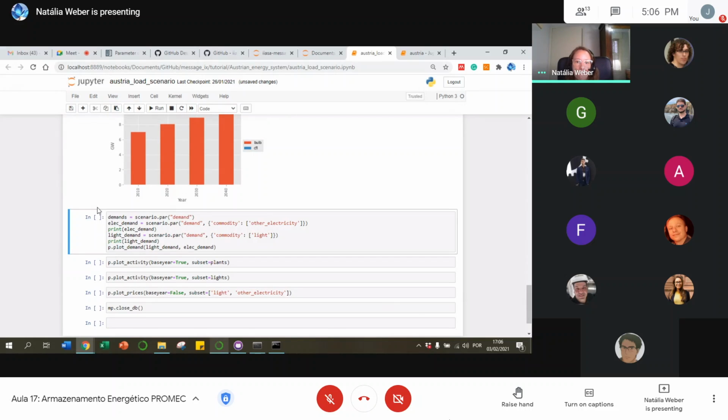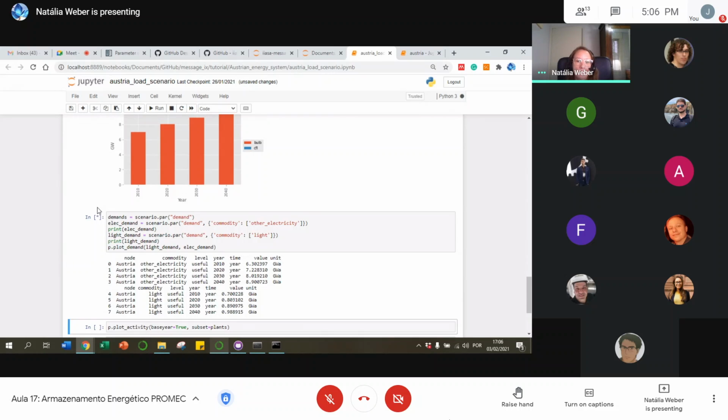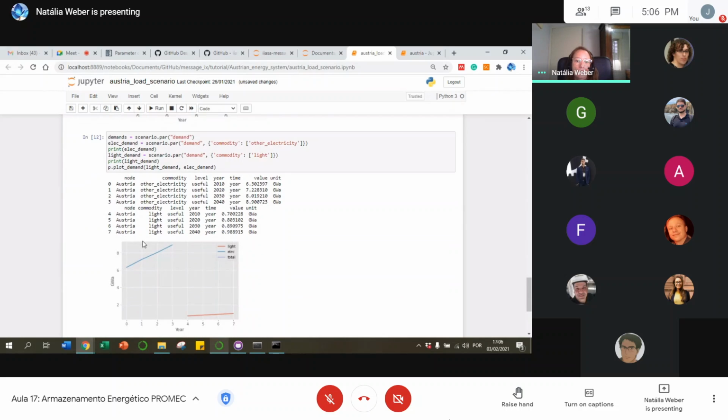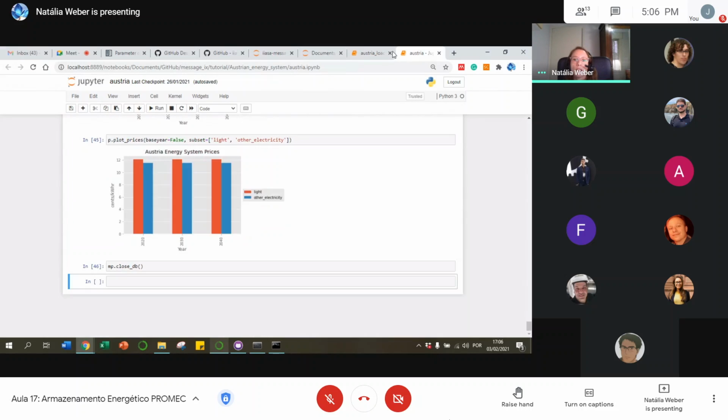Okay, now, this is the demand: the energy that's going to be necessary to attend the demands of the lamps, the total energy. And here we can see also the values, not just the graphics as we did here.